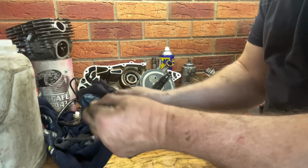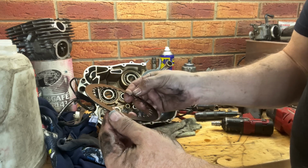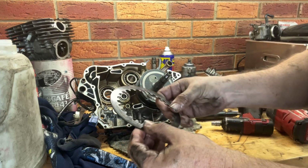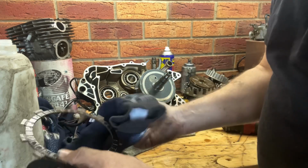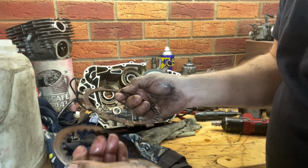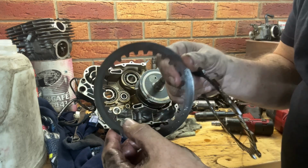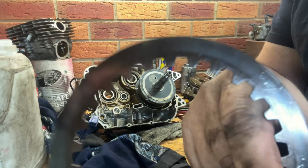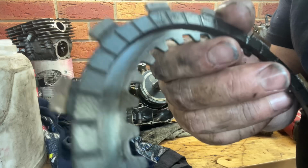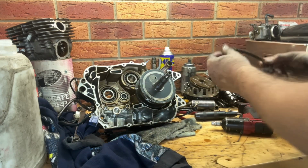Because the weirdest thing, they're all black. There are no hot spots on them. They're all exactly perfect. They're like they haven't been used. Basically, it looks like it's been just put together. It might be just the manufacturing, and there seems to be plenty on these clutch plates. Yeah, I really don't know anything about that. I'll have to have a look. It's the weirdest thing. There's no hotspots. And plenty of clutch material left. So, interesting.